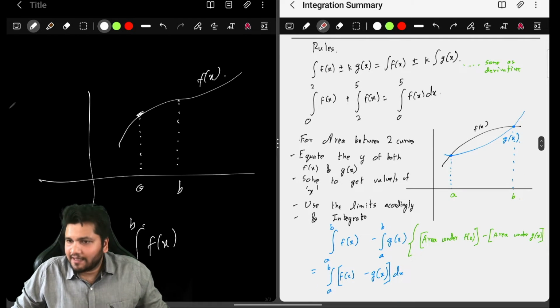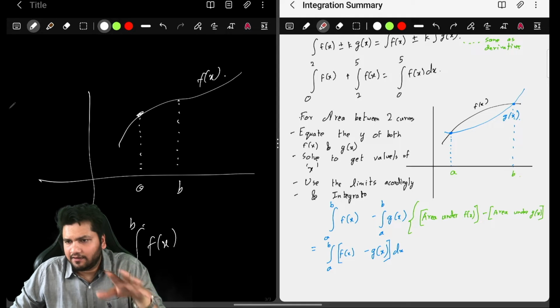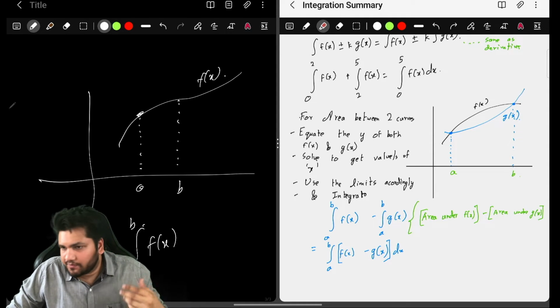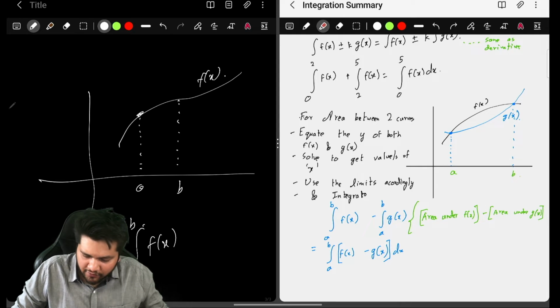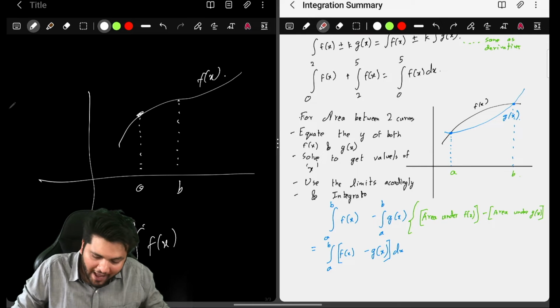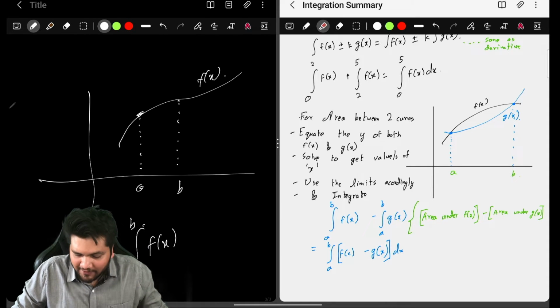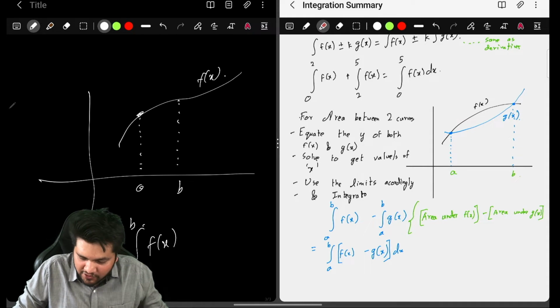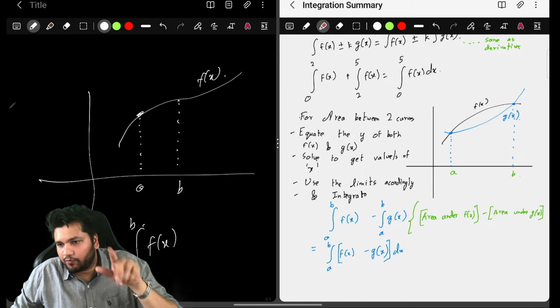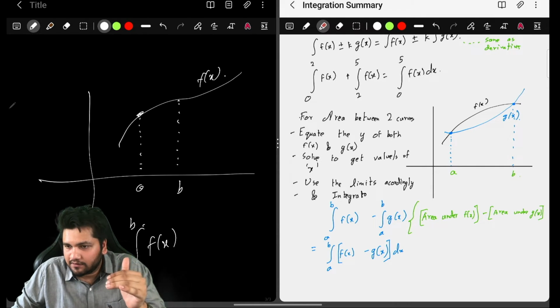The main thing is, for the area between two curves, you just need to equate y of both f of x and g of x, or substitute in any which way. You will get a couple of points, or maybe just one point, or whatever it is. You just have to find the point of intersection. You need to figure out for which x values. See, y is the function, that is f of x. X is the input value which we need to figure out. So whatever the x coordinate of a to the x coordinate of b, the area under that curve would be my integral. So as you can see, it's going to be the integral of f of x from a to b.